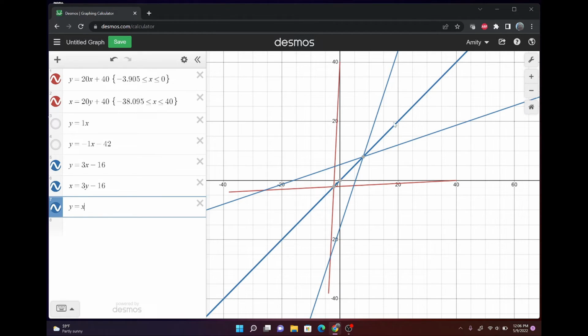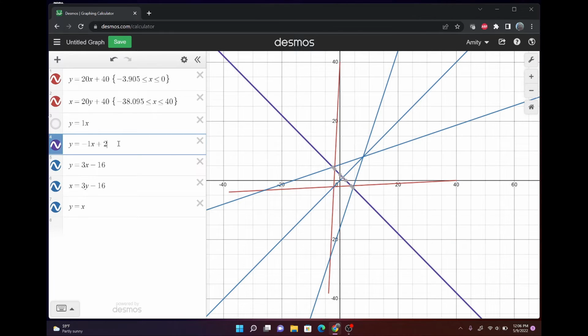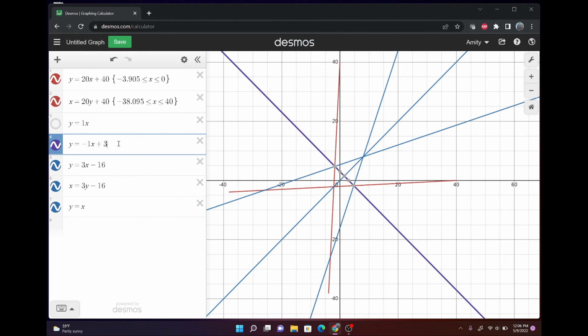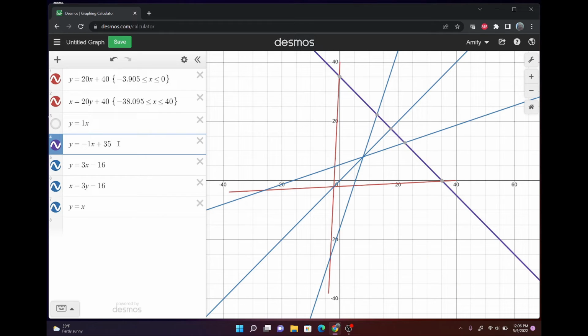And then as far as coming up here and having the y go across here, I'm not exactly sure where I want it to be, but let me just throw, remember how I had this helper? Not that helper. This helper right here. Maybe I don't want it to be down at 42. Maybe I want it to be up here at 20. Okay, still not high enough. How about I want it to be up here at 30? Well, that's pretty high. How about 35? That seems perfect to me.